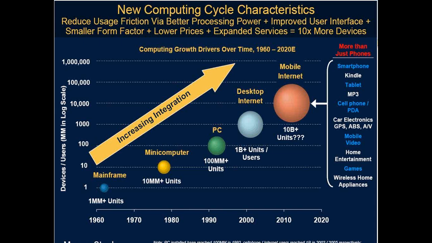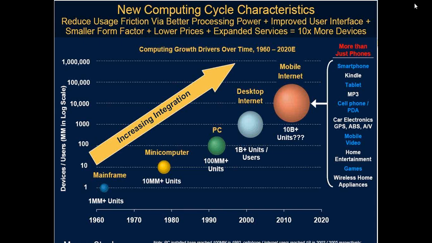And we're not just talking about smartphones. We're also talking about tablet devices like the iPad, any kind of mobile computing device that's going to use a touchscreen interface. The Amazon Kindle, you wouldn't traditionally think of that as a vehicle for mobile advertising, but there is an experimental browser there. And Amazon, of course, does its own kind of advertising on the Kindle, so that's a device to keep an eye on. MP3 players that not only play music anymore, but connect and can pull down information from a wireless hotspot. Cell phones, obviously, PDAs, car electronics.